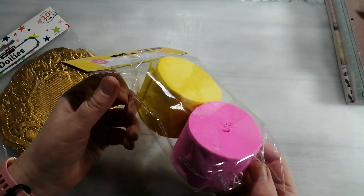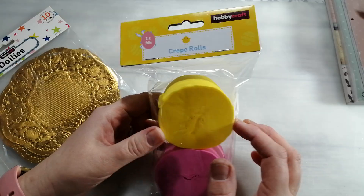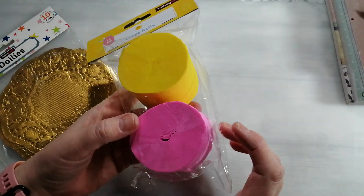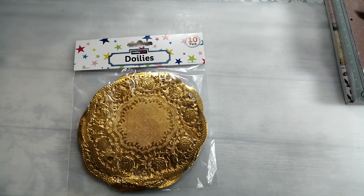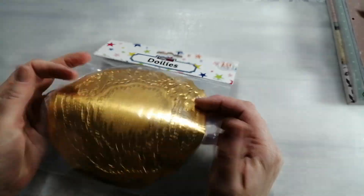I picked up some crepe paper rolls just in a bright pink and a yellow. These are in the Easter collection, they're a pound in Hobbycraft, and I've picked them up to do some paper rosettes. I'm not very good at the crepe paper rosettes, but I really like them, so I just keep trying and hope that one day I'll get there. The other thing I picked up from Hobbycraft was these doilies - again, about a pound. It's a pack of 10, you get five silver and five gold. They're actually in with the kids' crafts, but I bought them because I thought they'd be nice to go on bag toppers and things like that.